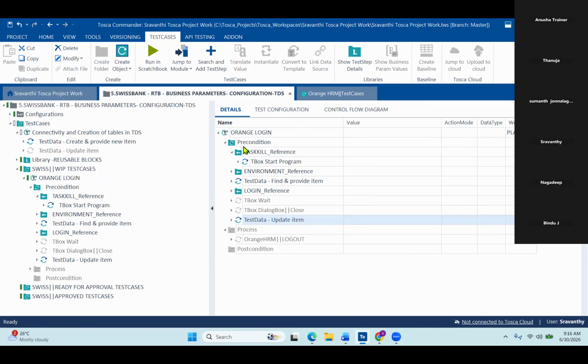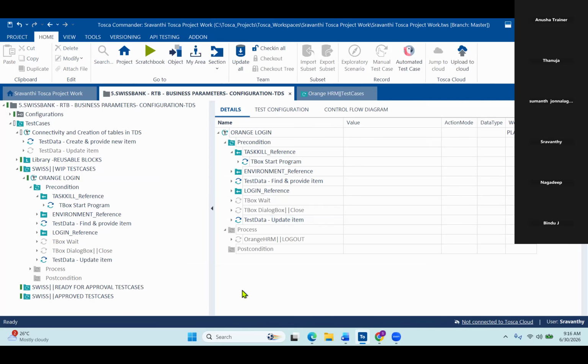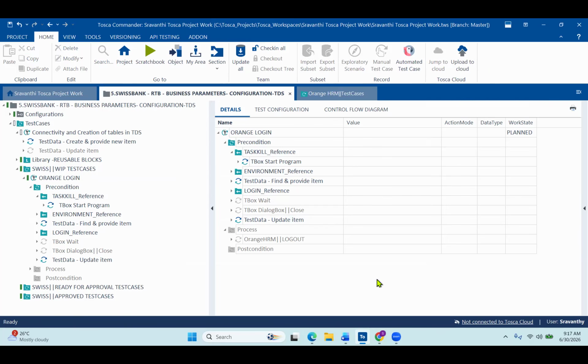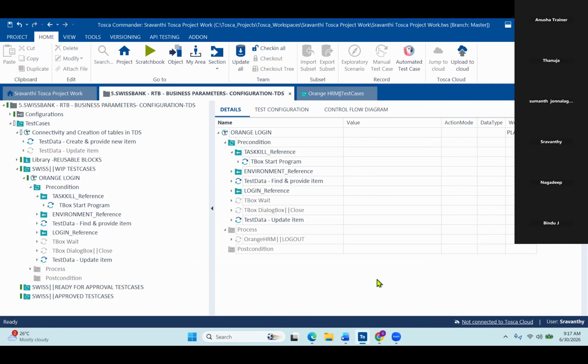You want to update it every time, like the update item, right? Yeah. So you have to keep it inside the login level. Okay, inside the login. So you want me to put this into a subfolder and add repetition here for this too. Yes. Okay, cool. If you want to run a particular sequence of test steps, only selected steps more than one time, then create a repetition folder within the test case level. That possibility we have.